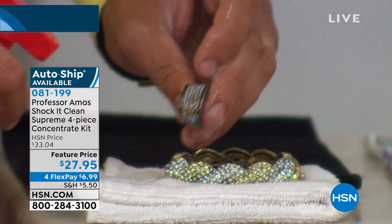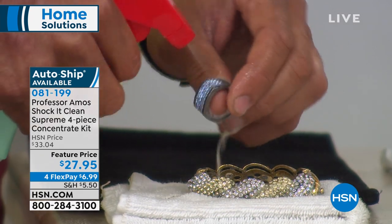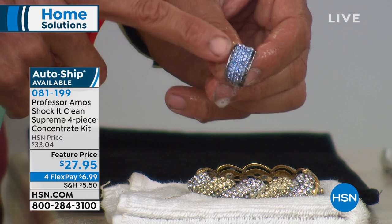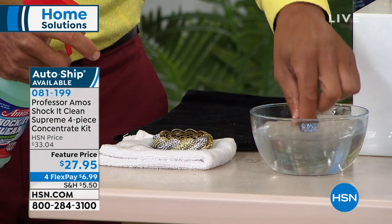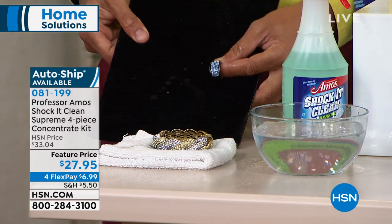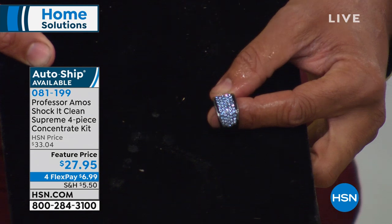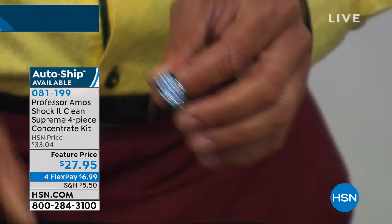I'm gonna clean this ring because this is my ring here, and I'm gonna wear it throughout this. Look. You didn't even scrub it. You just let the product do the work. Let it sit. It gets a deep penetration into the diamonds, the gold, the platinum, the crystals, whatever you have. Just take a look at this one. Wowza. Bling bling.